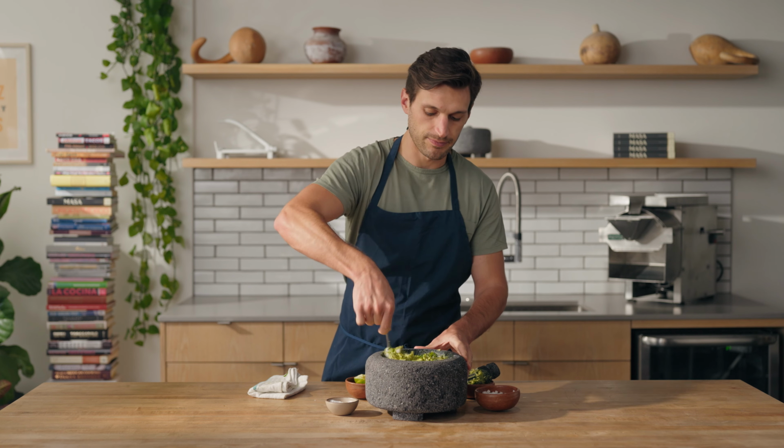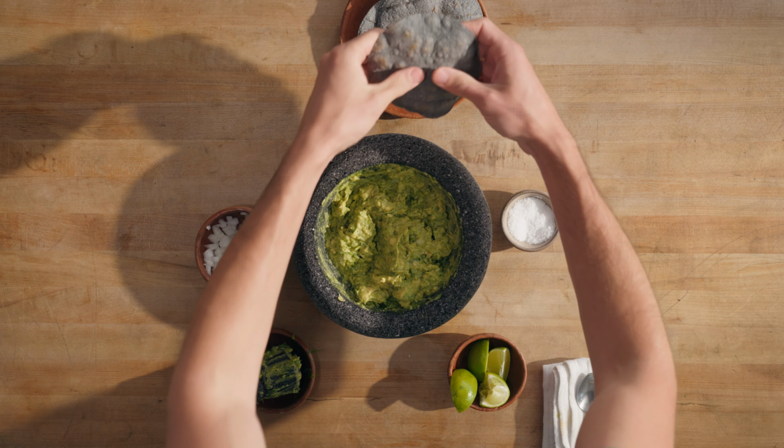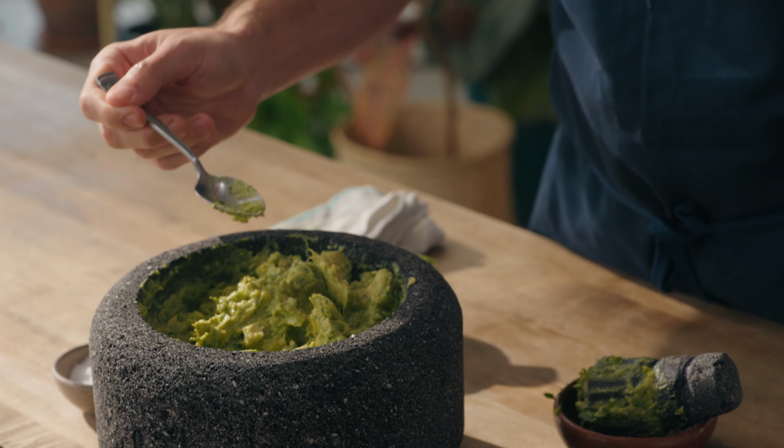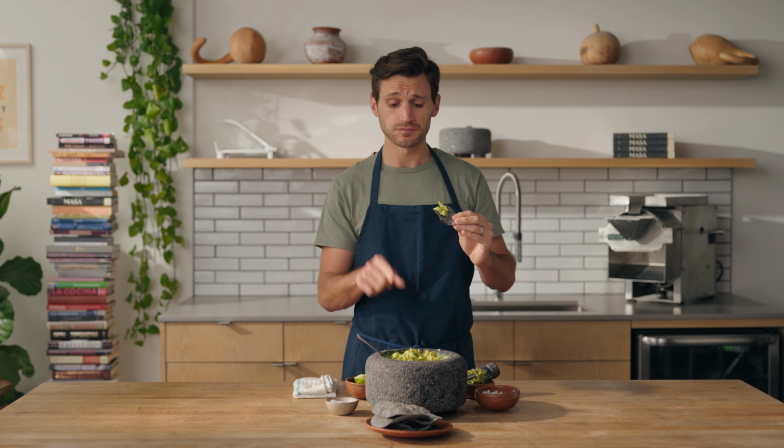And to serve this up, you can use chips. So we're gonna actually just use some day-old tortillas that we've made into tostadas on the comal. All right, let's give it a try. So simple, so good. Molcajete guacamole. Don't forget to make the paste. Enjoy it.